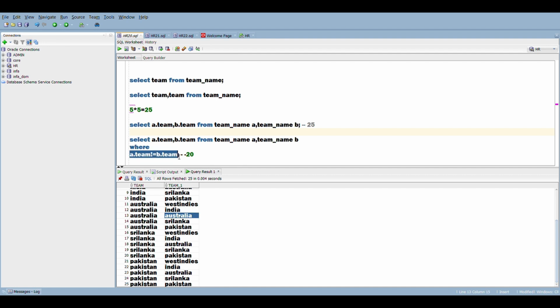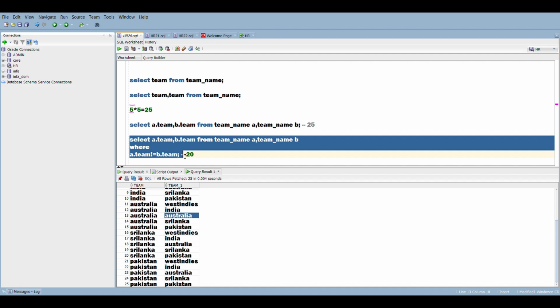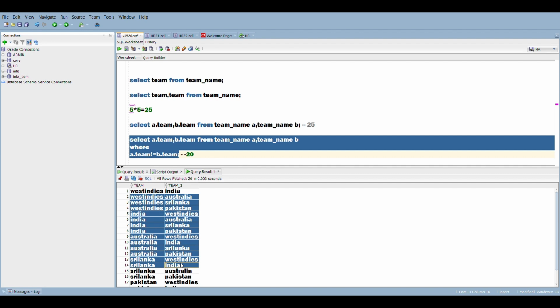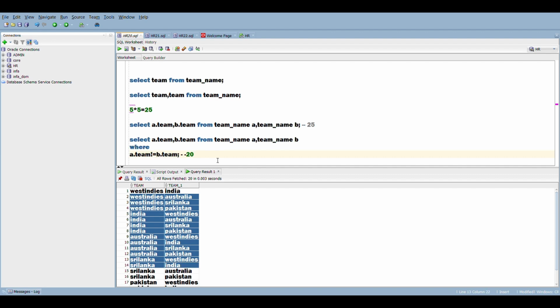That's the reason I should use the condition here, WHERE a.team not equal to b.team. If I execute like that, I can get the exact records. See, now select it and run it. Total number of rows fetched is 20 only, and we got the exact output. This way we can get the answer.